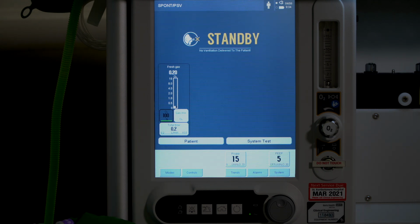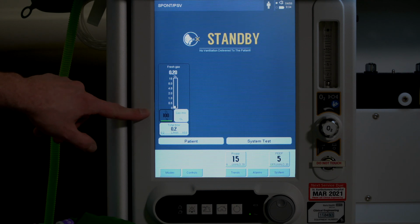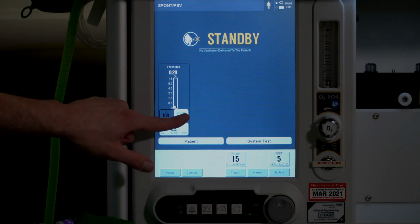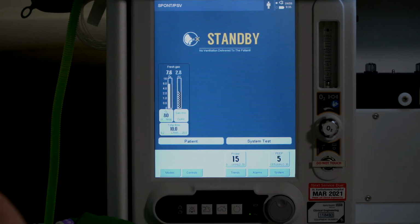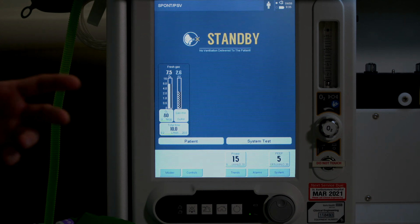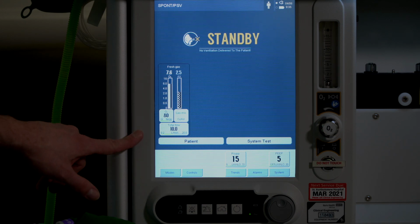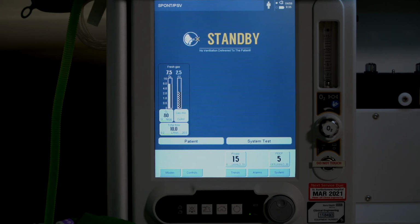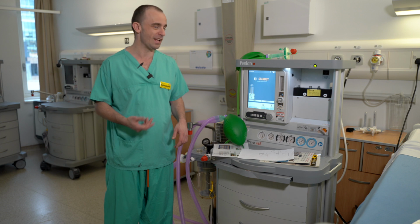However, this is a good point to say something that I think is quite important, which you can see, having turned the machine off, it's turned our flow back down to a default of 0.2 and 100%. So before you restart ventilation, you need to reselect oxygen and air, and you need to reset your flow. This is important because, as we know, we may want to pause ventilation temporarily, and if you don't do this, what you'll find is that your velos will fall because there isn't enough gas within the circuit. You have to increase the total flow to refill that circuit before you can do that. If you don't, what you'll see is the velos will not reach the top every time, and in doing so, you won't get adequate ventilation. I'll demonstrate that in a moment.